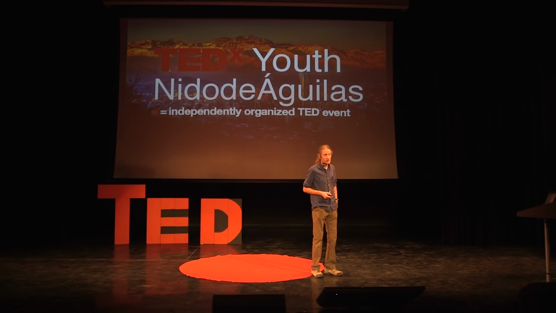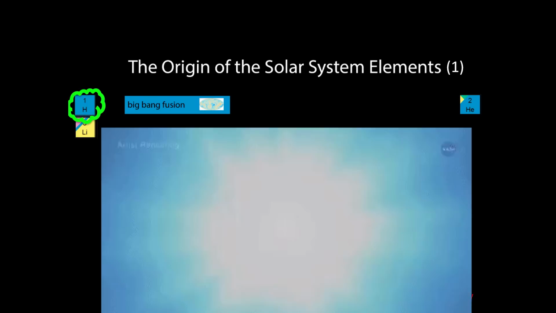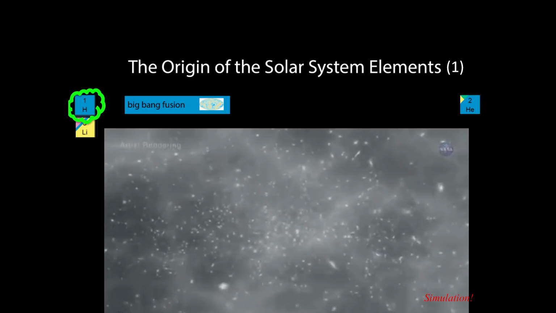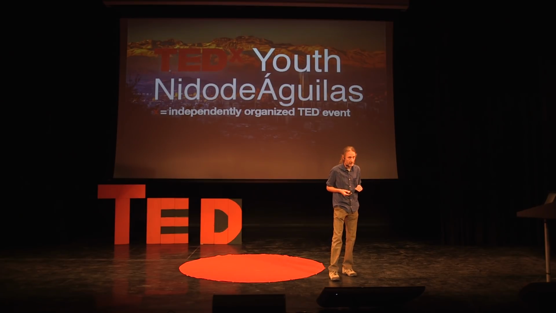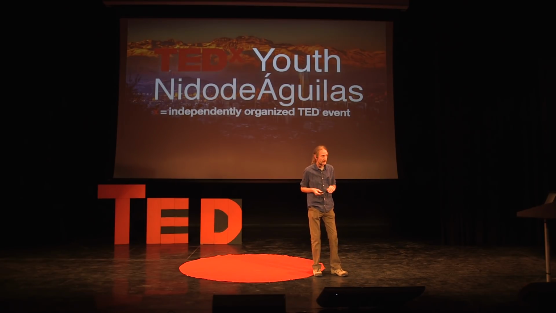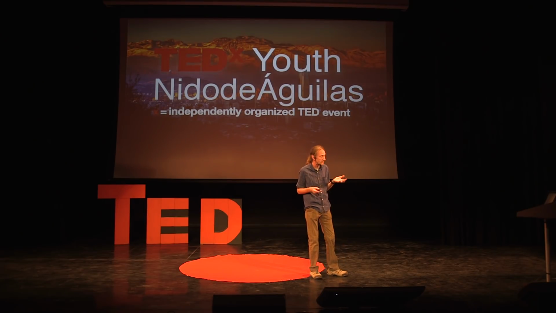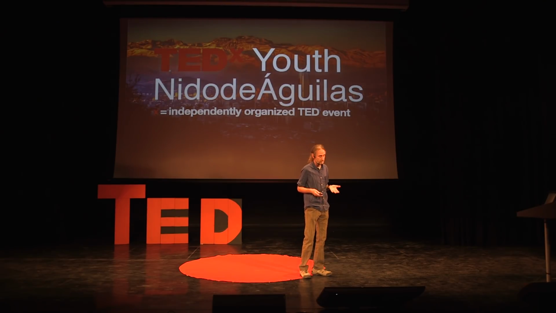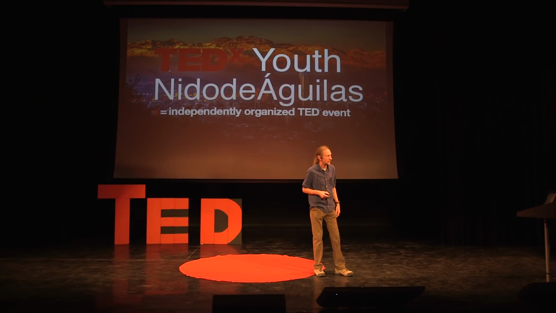So we'll start off with hydrogen and helium, the simplest ones. Well, they come from, as you might expect, the Big Bang. This is a simulation of the Big Bang, not a real picture. They are formed about 100,000 years after the actual start of the Big Bang, when the nuclei come together. And basically, that's all you get from the Big Bang. It's a whole bunch of hydrogen, helium, and maybe a little bit of lithium, but not much else. So it's kind of boring, if you like interesting things. You wouldn't be able to make a planet out of that.